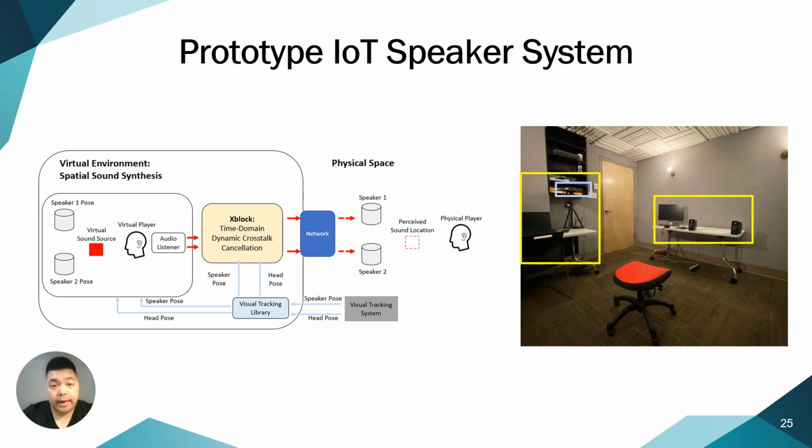For headsetless tracking of the user and objects in the environment, we envision our future main speaker hub to have visual tracking capabilities. For our prototype, we utilize Azure Kinects for visual tracking, which are connected to the Alienware serving as the main hub. The Azure Kinect sensors accurately capture the physical space and map what is tracked into the Unity virtual environment for the spatial sound synthesis.